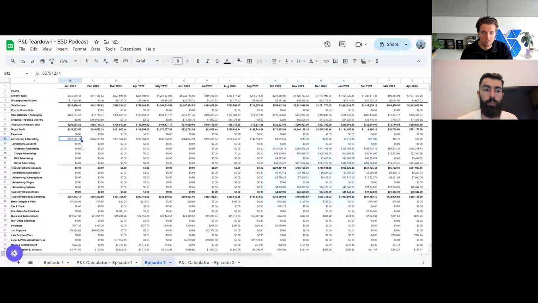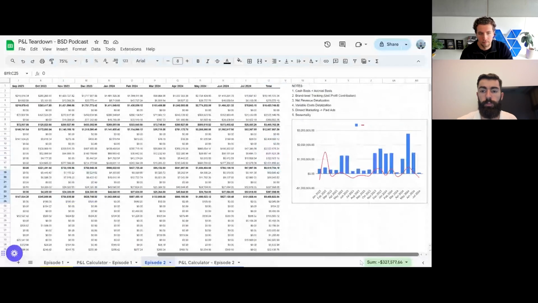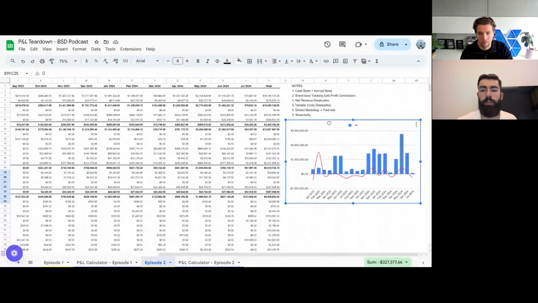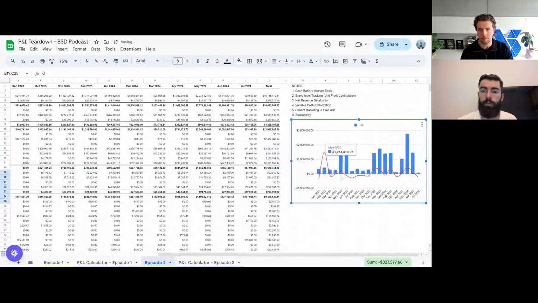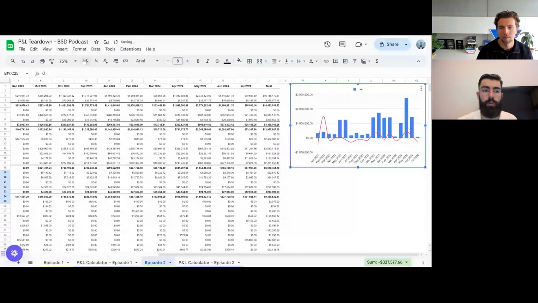Because now we're assuming that we're spending $357,000 every month to drive $343,000 in revenue, which is not correct, because it's likely much more efficient on the paid ad side, but not as effective as it should be on the fixed side. And the reason for that is because this is a seasonal business, and we can see here, it's another point that I wanted to make. You can see the fluctuations here in their revenue, which are pretty significant. I will zoom in here.